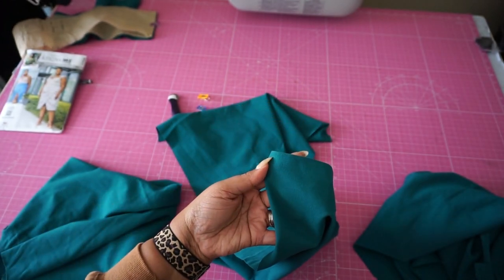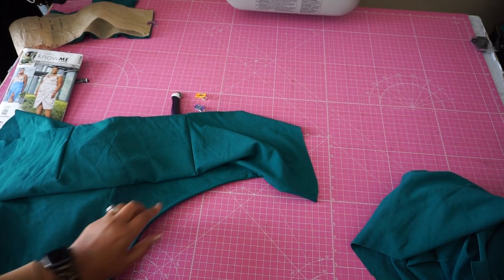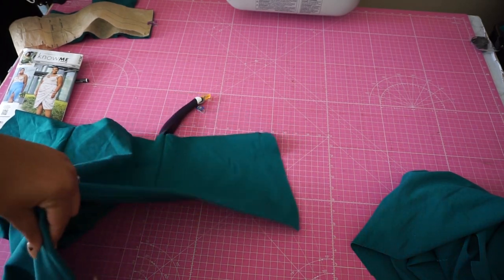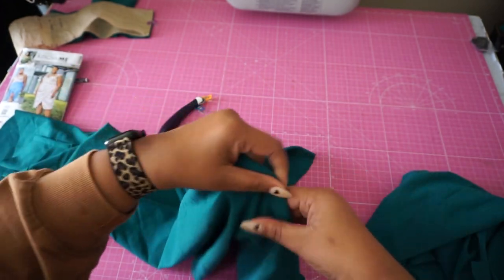We'll be back when that piece has been hemmed. Okay, so name something better than when you have the perfect matching fabric and thread, because baby, it looks amazing.